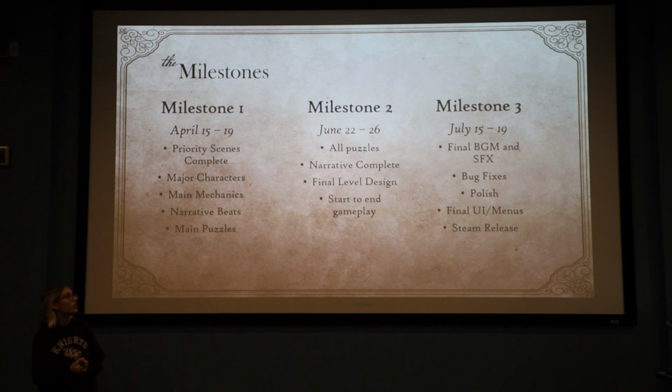Our second milestone we calculated for June 22nd to 26th. And that would be all of the puzzles complete, our narrative complete, final level design, and our start to end gameplay. And then our last milestone, July 15th to 19th, would be our final background music and sound effects, our bug fixes, polish, final UI, and then we are planning for a Steam release. So we are going to be working towards having a full Steam release.